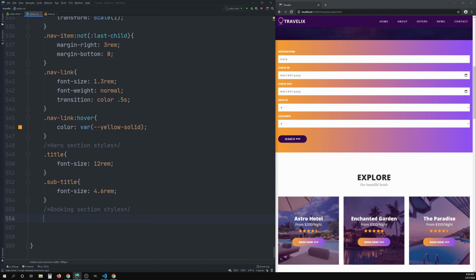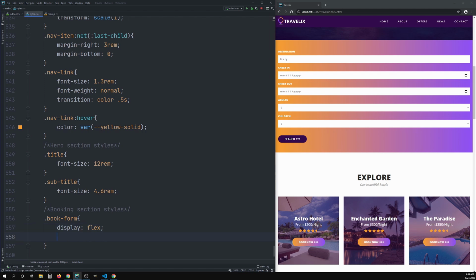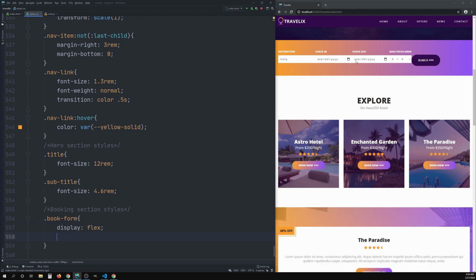We will target the form. And then we'll make it so that it has a display of flex, because we want to play around with the items here in a row as opposed to a column as it was before. Once I do that, I want to justify the content space between so that I can have some additional separation here.